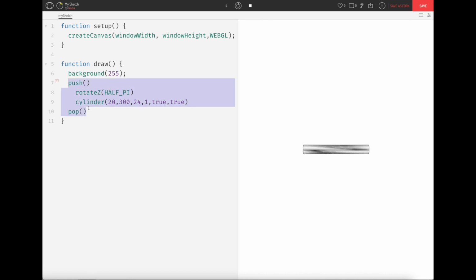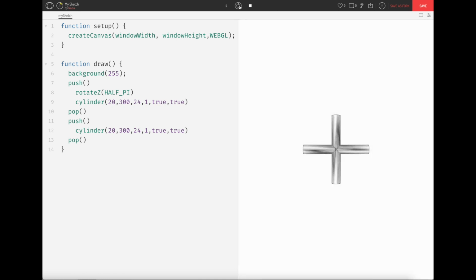For that we need the same code, and we don't need to rotate it in any direction, so we will keep it at 180 degrees. So I will do that, and now you can see there are two blades present and they are at different angles in the z-axis, one at 180 degrees, the other at 90 degrees.